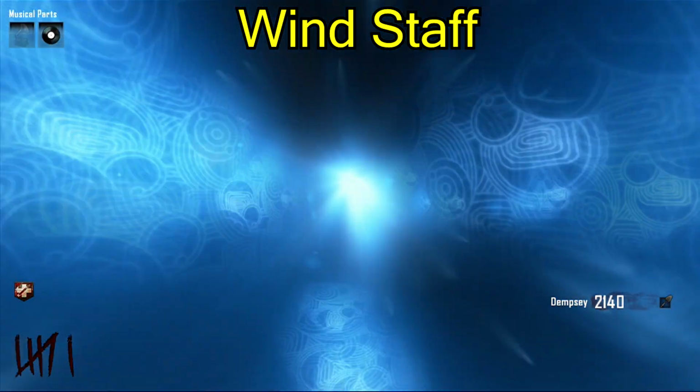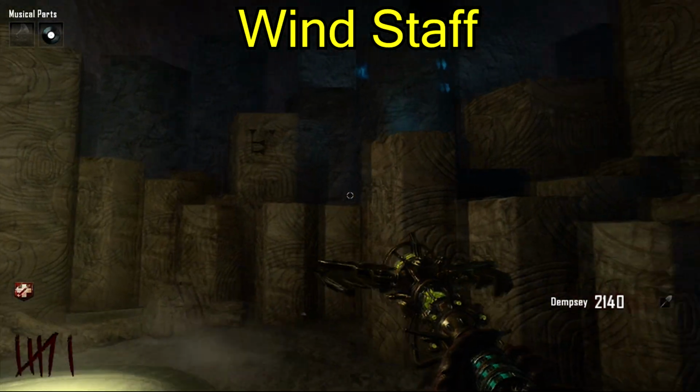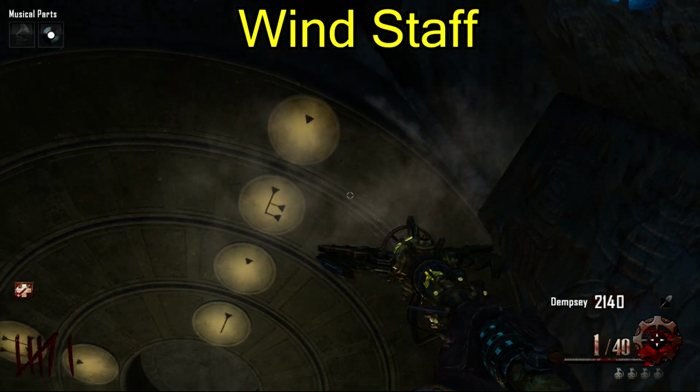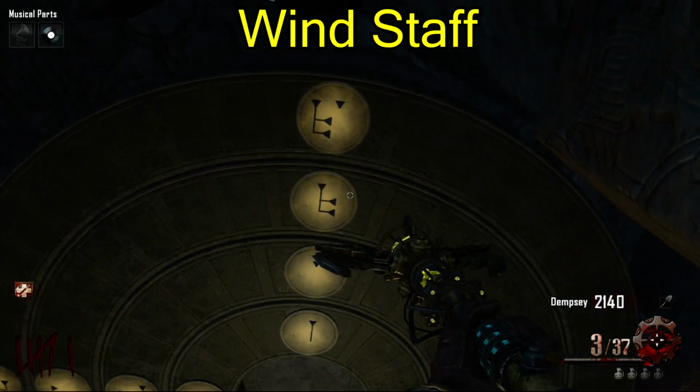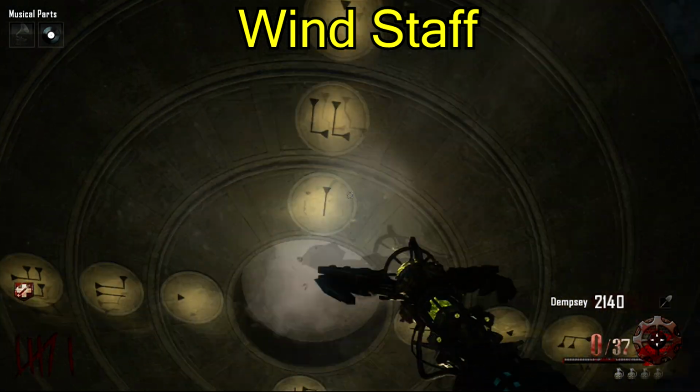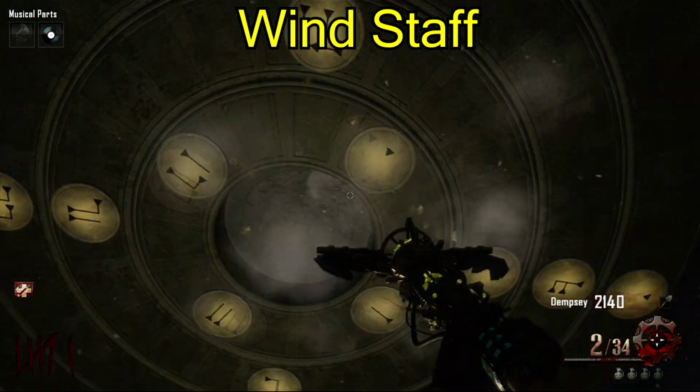So the first thing you want to do is head back to the crazy place, and again, you do not have to re-enter the wind staff tunnel. You can go inside any tunnel you want, but I usually just enter the wind staff tunnel because it's the closest to Pack-a-Punch. Once you get to the crazy place, you're going to want to look up, and you might be extremely confused, but just follow this order that I'm doing it in, and line them up in the exact same order that I'm lining them up in.